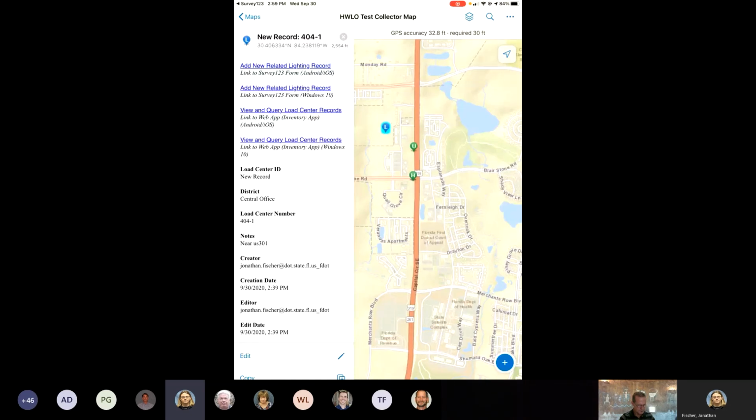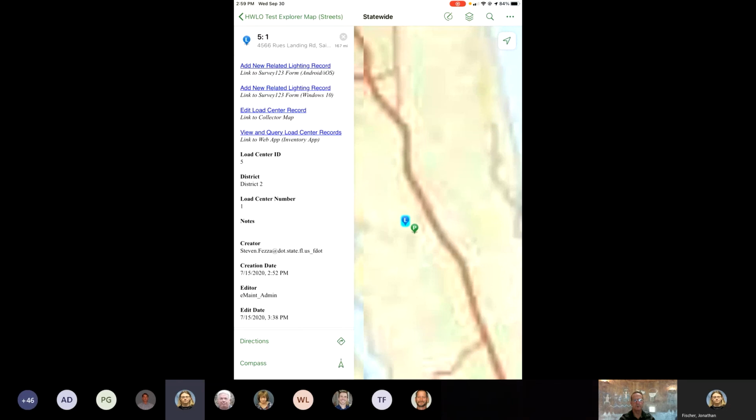So it kind of lagged a bit on the share screen, but it jumped me right back into Collector. I will double check that. It was supposed to take me back to Explorer. But then here in Explorer, we also have a link to the web app. Just for convenience, if you wanted to get out of Explorer and go to the web app, if you were online, you can get more detail because all the maps are loaded on the fly when you zoom in and out. And then we've also added a link in here to go to the collector map.